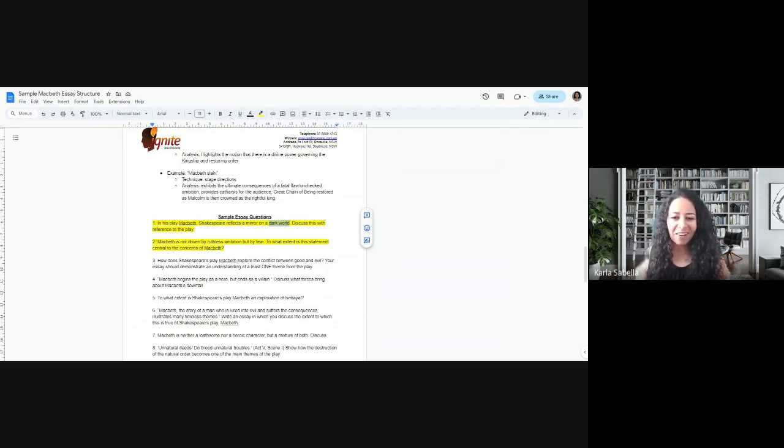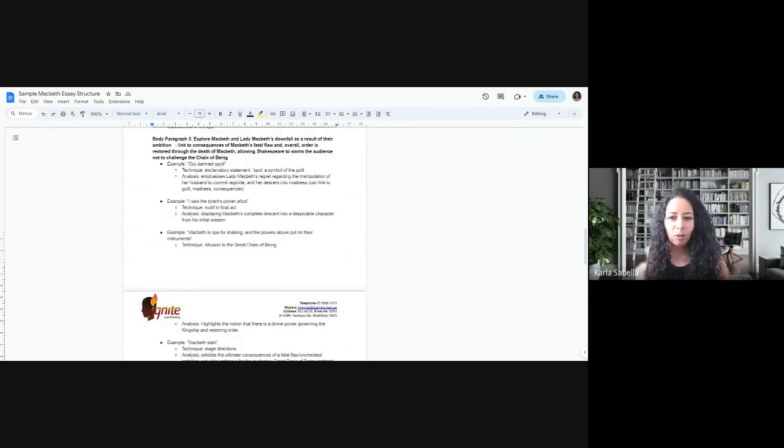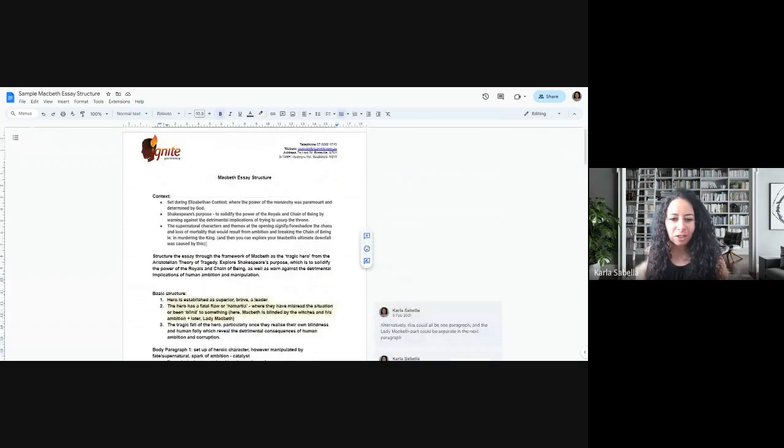Okay, so going backwards from the question is a really good way of seeing how it all connects with each other. There's lots of different questions there, but let's go and have a look at the actual structures. This is what I suggest you do when you're bringing all of your notes together. You'll probably have heaps of tables, heaps of quotes everywhere, and then what do you do with all of that? Okay, so the first thing to do is make sure you really understand the context.